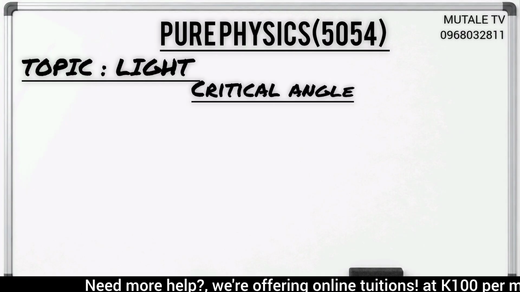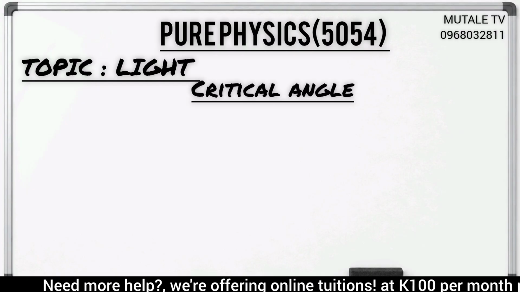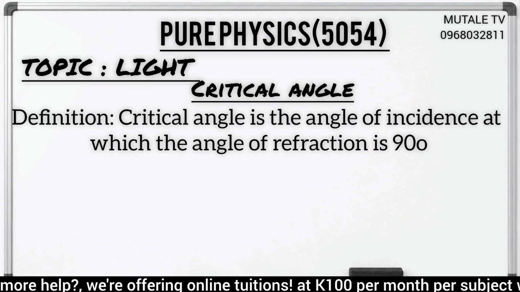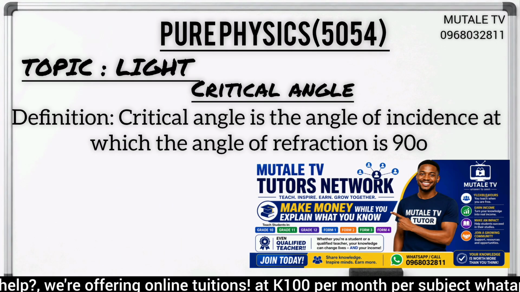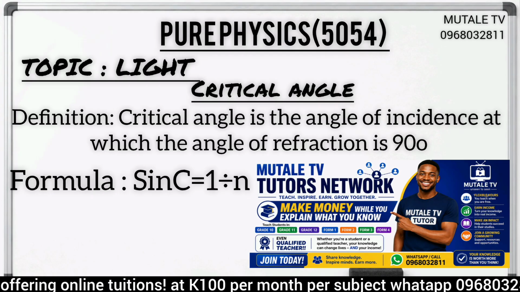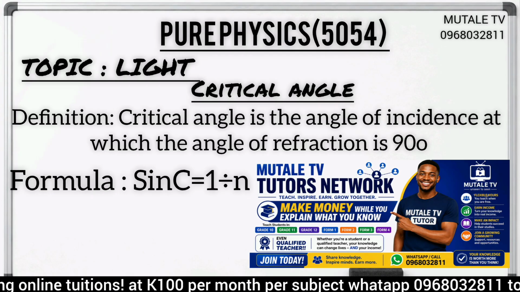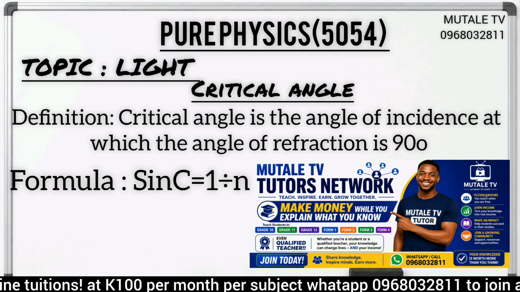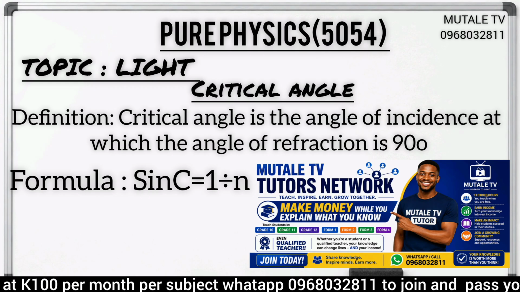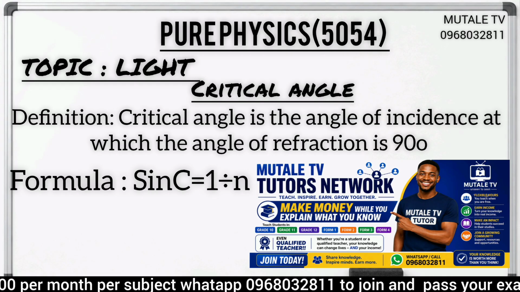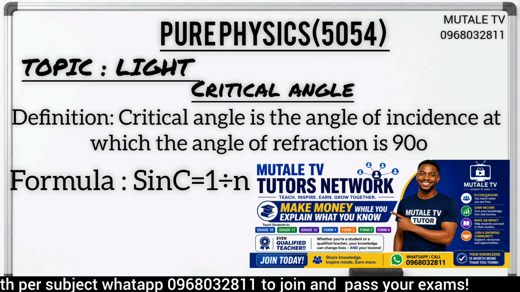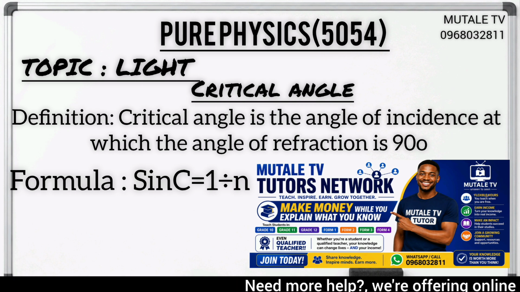Okay, closely related to refraction is the idea of the critical angle. The critical angle, by definition, is the angle of incidence at which the angle of refraction becomes exactly 90 degrees. Beyond this angle, the light no longer passes out of the medium at all. Instead, it is reflected entirely back inside it. Typical critical angle values are worth remembering as well. The critical angle for water is 49 degrees, for glass is 42 degrees, and for diamond is 24 degrees.